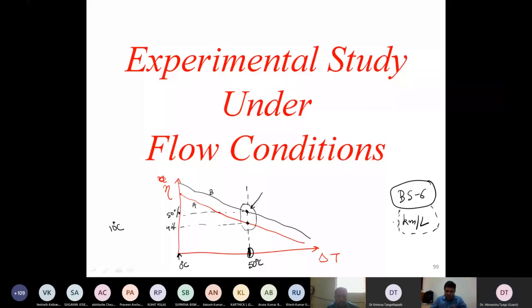Instead of salt water, is normal water not applicable for a solar pond? Ideally, it should be normal water, but you remember I mentioned one point. As soon as you heat normal water and keep it at the bottom, in this solar pond, if your normal water is heated to 90 degrees and the top water is at 30 degrees, this is unstable equilibrium. So this will come down immediately, this will go up, the whole thing will mix and become like 60 degrees. In order to separate it, either you have to put a physical barrier.